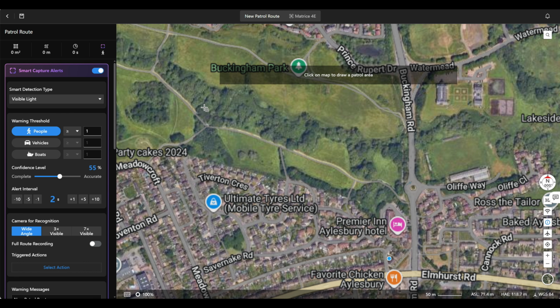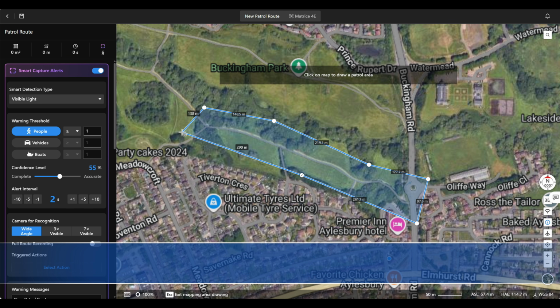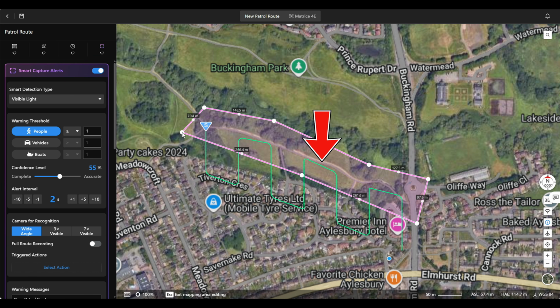So I'm going to draw my patrol route just along this path here. We'll collect our top bit, and I'm going to go onto the road, and you'll see why in a bit. We'll come down here and finish off our clicks. All those numbers that you see are the meters between each of those white dots that I've clicked. And you double click. And there we are. At the moment, this is our patrol route.